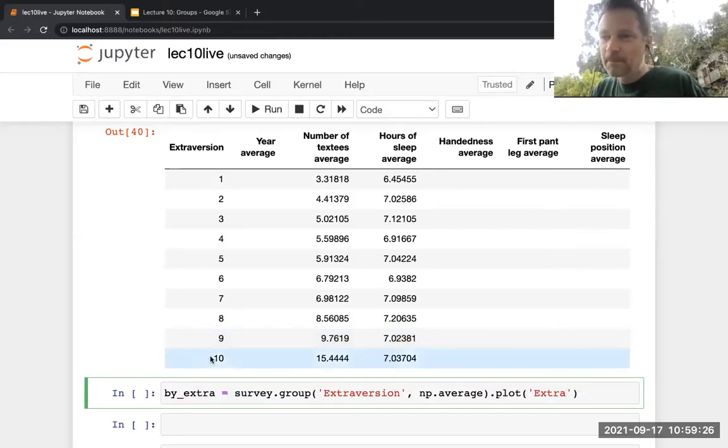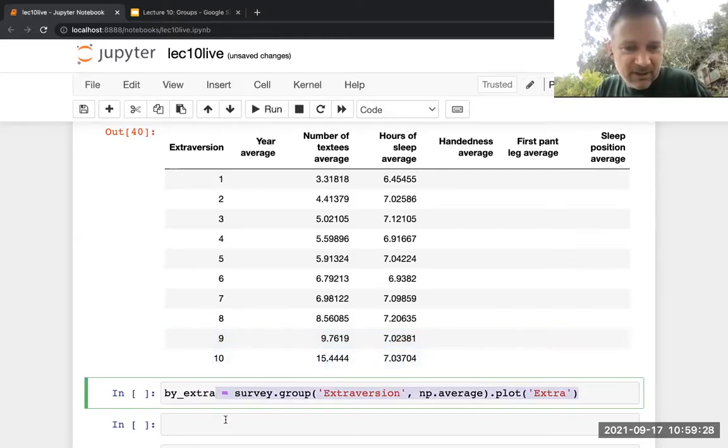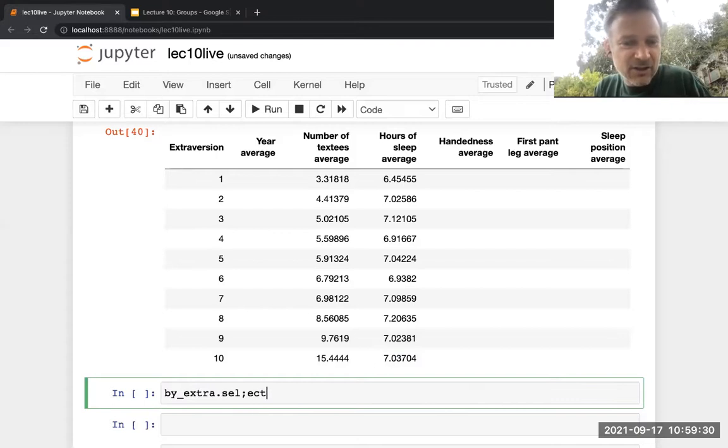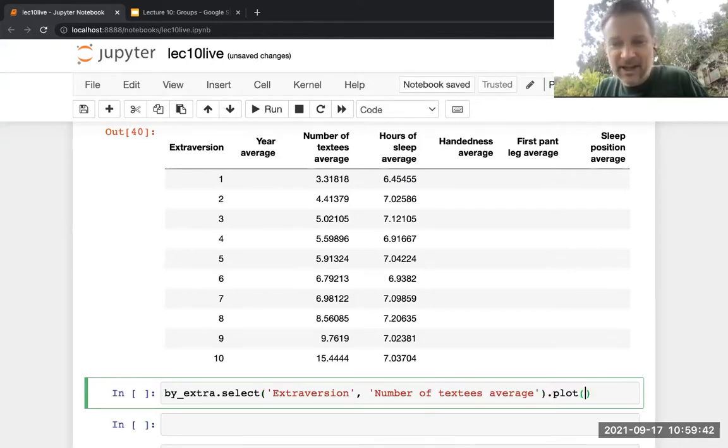Let's take just the two columns with the extroversion and the average number of people they text each day, and plot that.